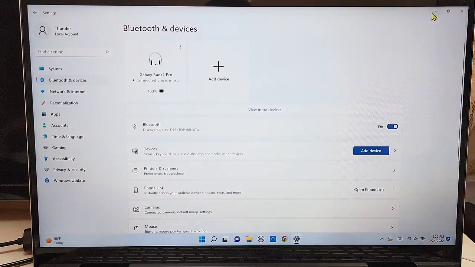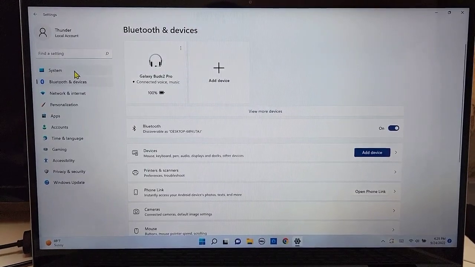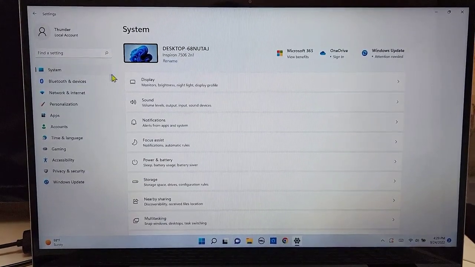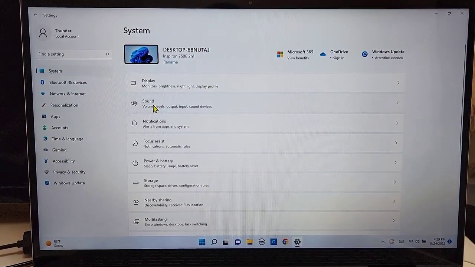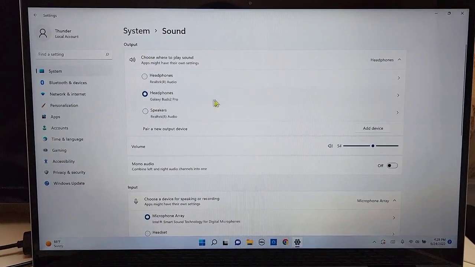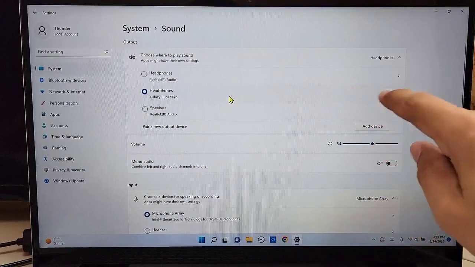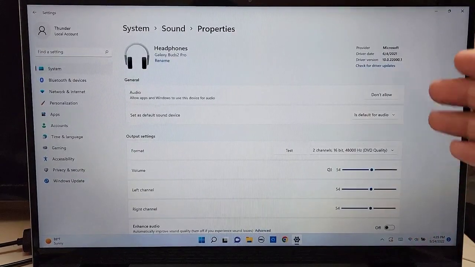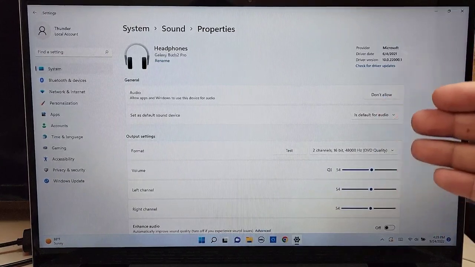Now, if you just so happen to not see that there, or you can't get the volume icon there, while in the main settings section here, go to System right there, then go to where it says Sound. As you enter into the Sound section here, you'll see these options. You have the output options, and you should see Buds 2 Pro here. So make sure you have that selected, and you'll get access to all of these other options as well.